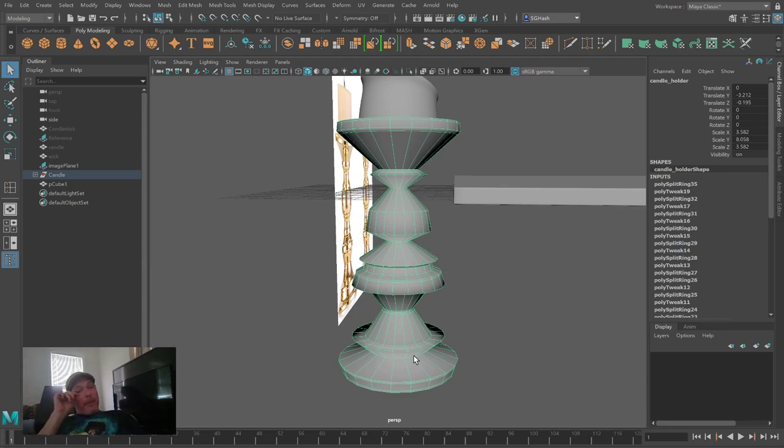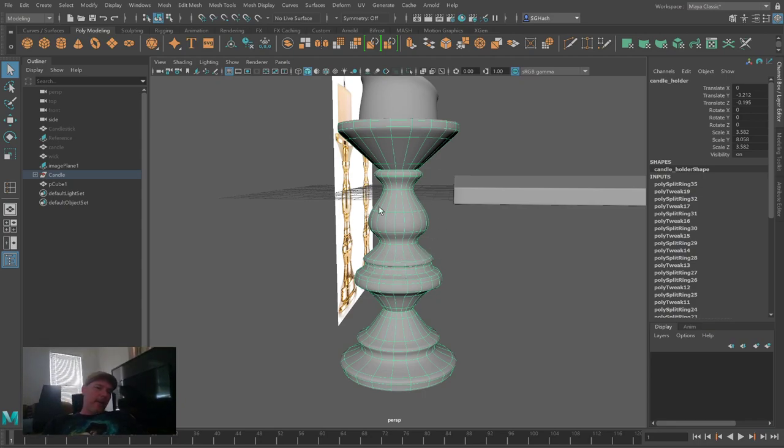So let's talk a little bit about what the three button does versus poly smoothing, because this actually does make a big difference. The three button shows you a preview, emphasis on preview, of what it would look like if it were poly smoothed. Great for Maya, great for rendering, but let's say I want to take this into the Unreal Engine, or take this into Unity, or 3D Studio Max, or Softimage, or Blender, or anywhere else. The three button isn't going to do you much good, so what do we do?